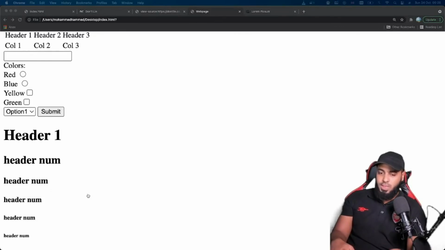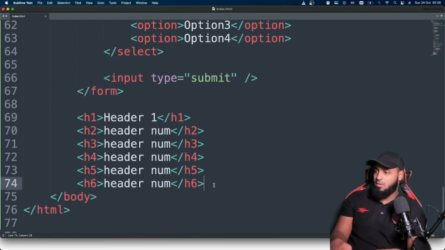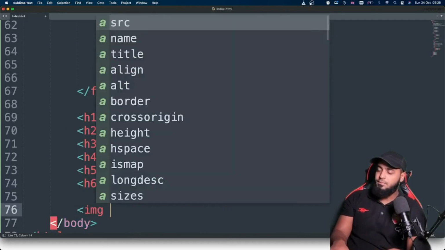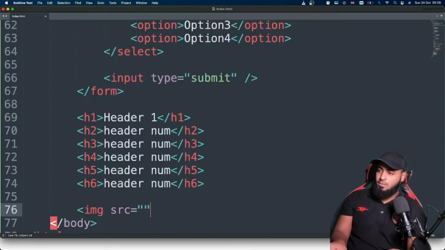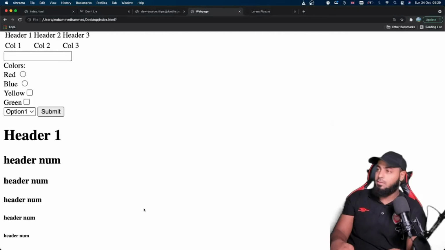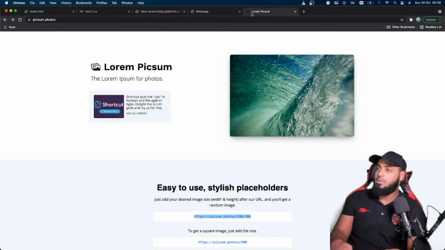And there's one more tag as well, which is the image. So this is how you would add an image into your HTML file. Use an img, and then you have an attribute called source, which takes in the link or the source for the image. So I've got this opened up.